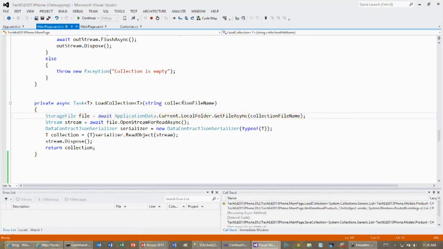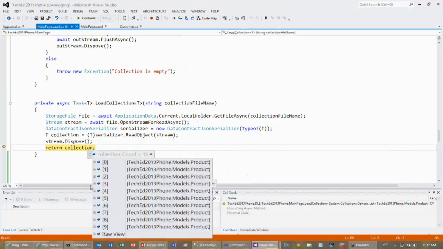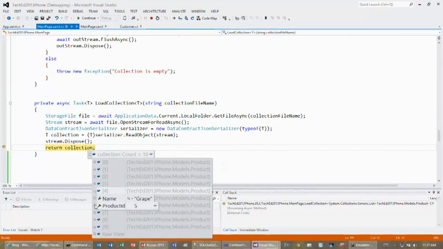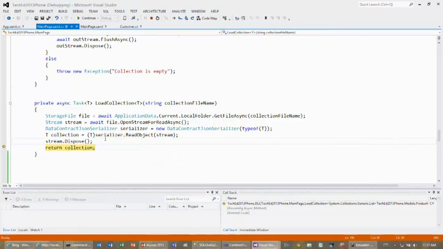All I'm doing is passing the name, in this case, products. Remember how we used to have databases in the past, like dBase and Paradox and all the other ones where each table was its own file? Just think of it that way. So in this case, I'm just going to load this collection of objects from my local storage using, again, a cast and this JSON serializer, and I'm going to read from it.